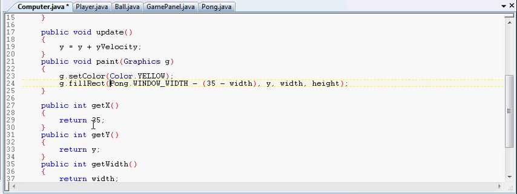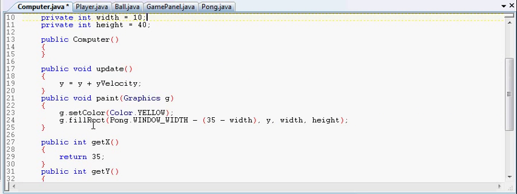If we say minus 35, it's not going to look quite the same because the top left is going to be 35, which means it's going to draw to the right the whole width of the player. So it's going to end up looking like it's right next to the edge of the screen. So we need to do minus 35 and then minus the width to set it in the same spot, so that when it draws outward, the rest of the paddle ends up being in the right spot.